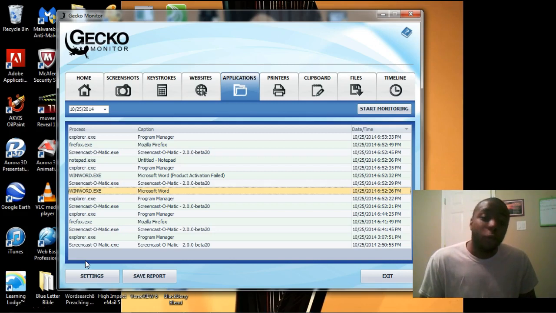You don't want to have to use it, but in some cases you may need to, depending on the kind of business that you're in. Certain information may not need to be leaked or getting out to the public, or you may just want to make sure that your employees are working. So I understand this software works. Hopefully, this demonstration was enough to convince you, and to help those who may want to use this software.